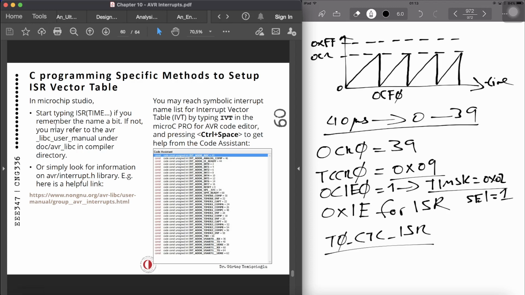In Microchip Studio, you can just start typing ISR and the timer name if you remember it a little bit. If not, you may refer to the AVR manual and find the exact name of it. You can look from the link as well. Or you may reach the symbolic interrupt name list for the interrupt vector table by typing IVT, and in the MikroC Pro AVR code editor, you can press Ctrl+Space to get help from the code assistant. So these are all the possibilities if you are going to use C programming.